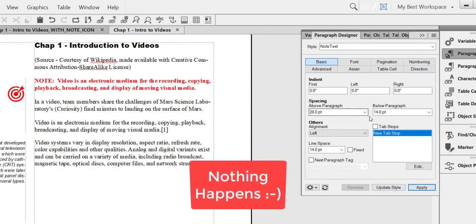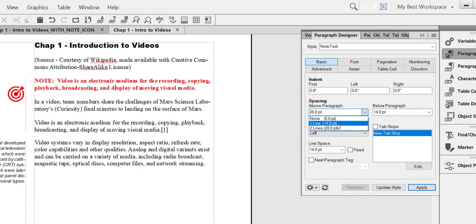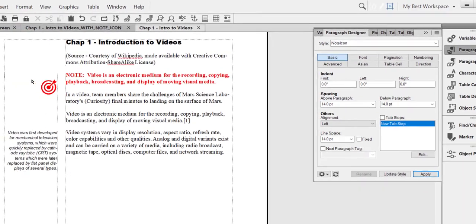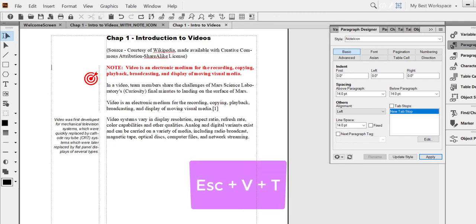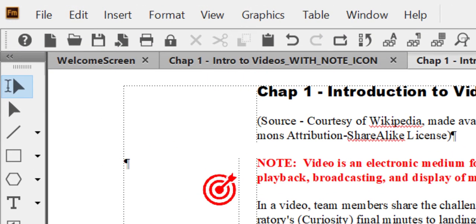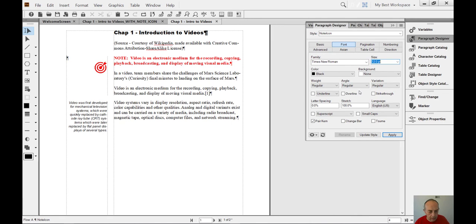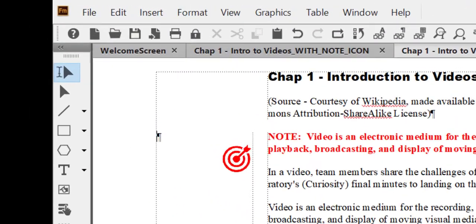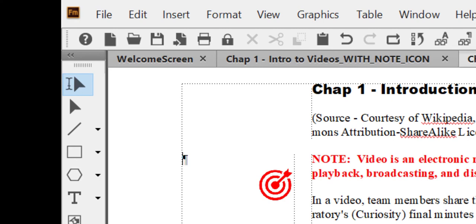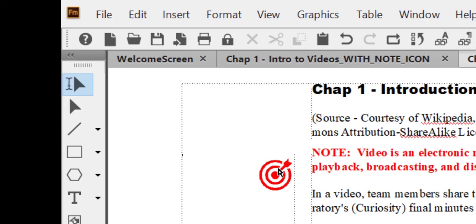So this can drive you crazy. So I think this is a bug or some sort of development programming necessity. FrameMaker will not allow you to increase spacing above the paragraph in a situation like this. Instead, here, let me turn on my paragraph marks. Escape VT. Okay. Now, this is the paragraph mark pushing this icon down. And if we go to font, we see it's size 12. Now, I think the lowest you can go is 2 points for this field. Go to 2 points, so decrease the size as much as possible and update the style. Retain overrides. Okay, it went up just a little bit.